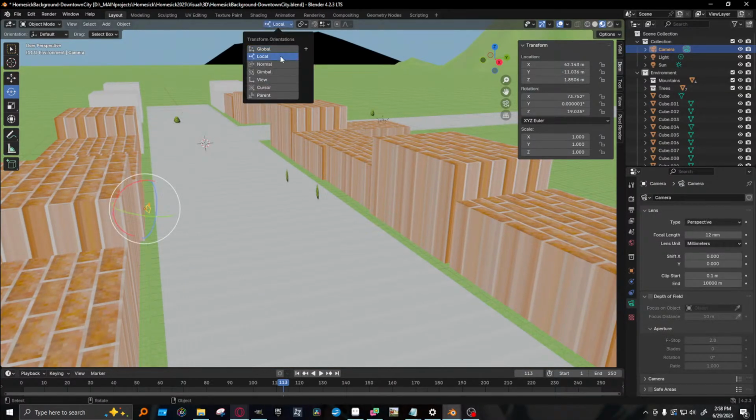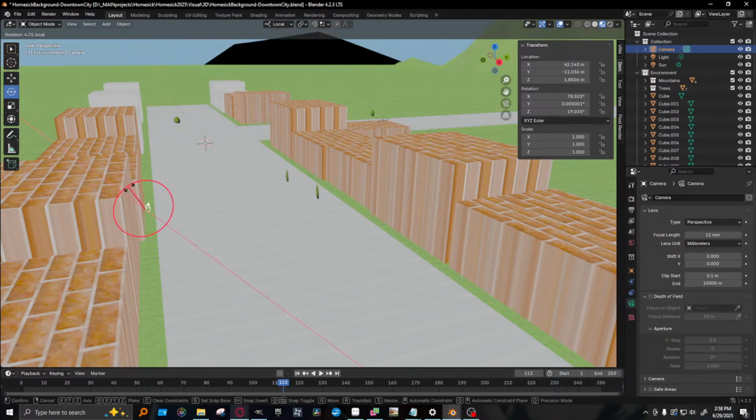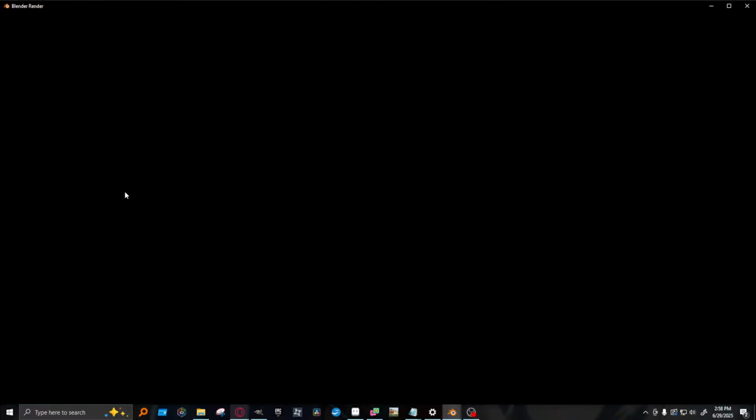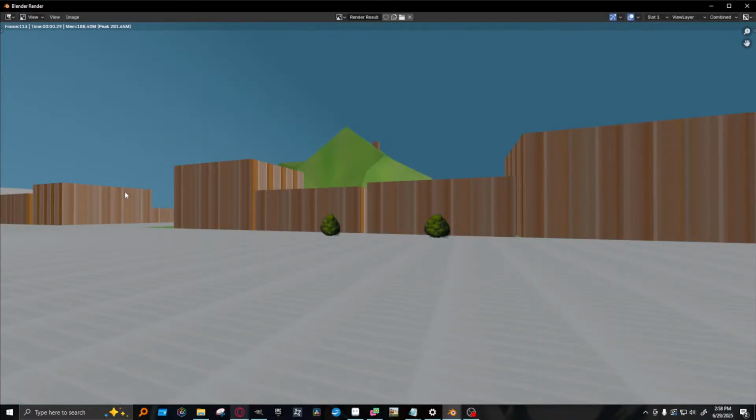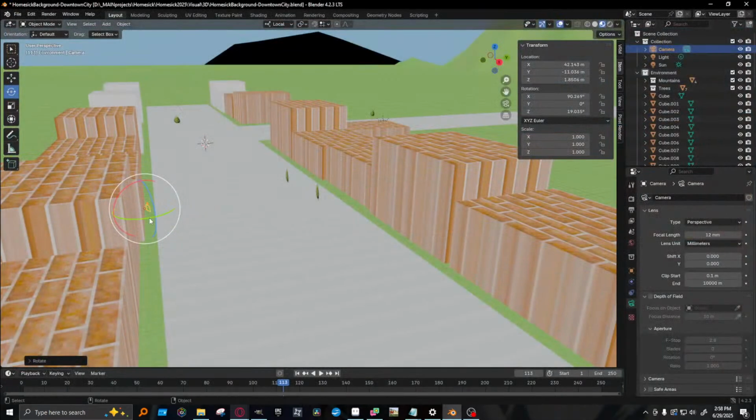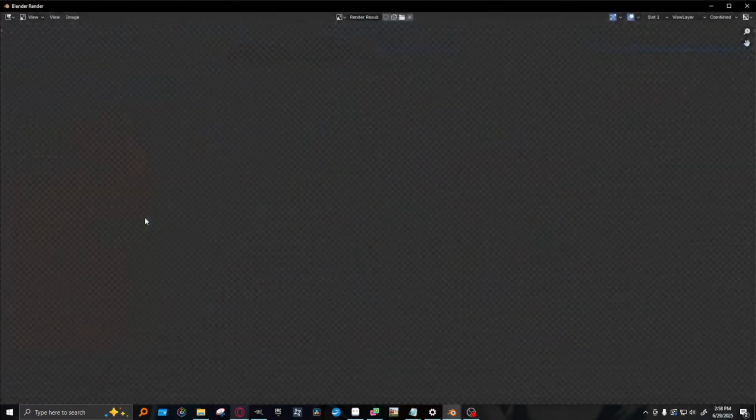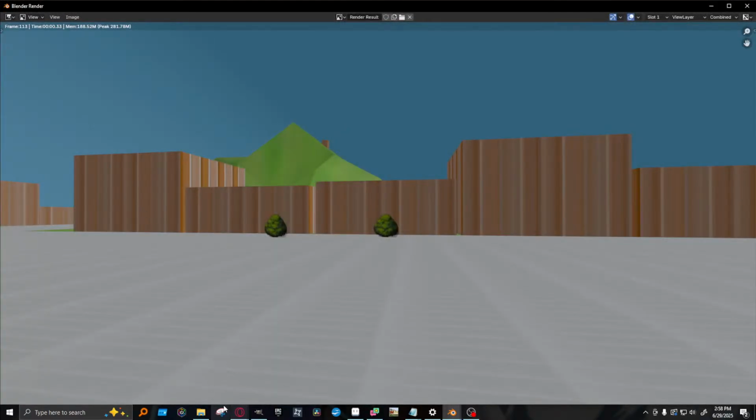Let's go to local, and I'll tilt that up slightly. Alright, that gives it a lot more headspace. This feels a lot better. I almost feel like the focal length may be too wide. Actually, let me nudge it a little bit.